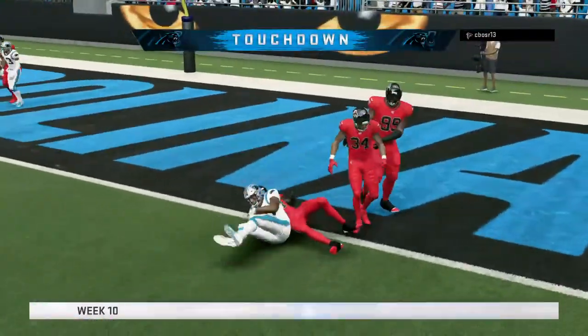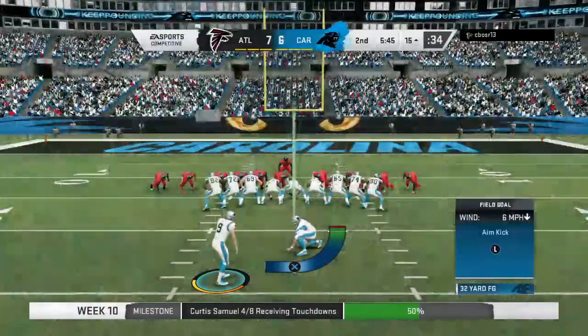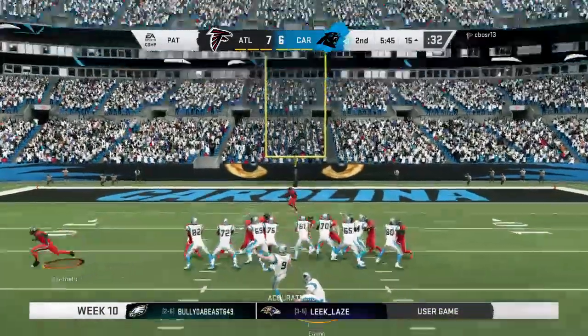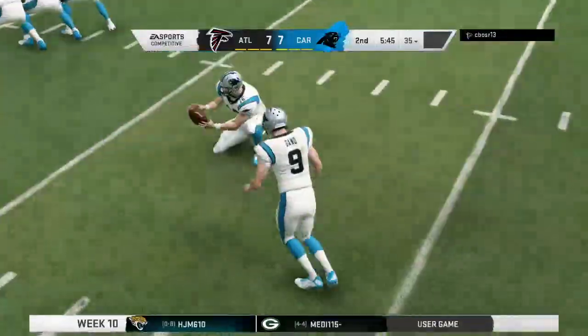It's Samuel. Touchdown, Carolina. Curtis Samuel, his 4th touchdown on the year, as they are now on the board here in the first half. Gano the extra point, and we are tied at 7.